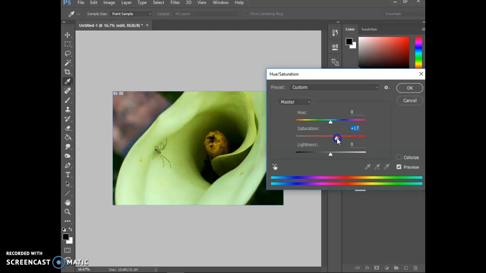Now it's a little bit of a creepier image, especially with the spider in there with the calla lily, which is typically sort of like a flower of death, if you will. This was a random find of mine. I thought it was really cool. I was in a really great garden space up in Wisconsin and found this. I could desaturate and really soften up that color and make it look a little darker, a little less cute.